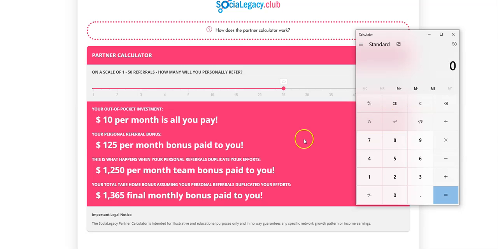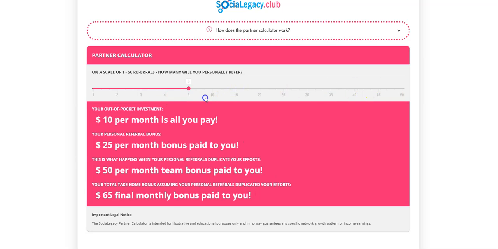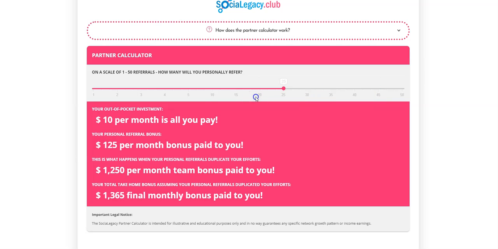So let's go ahead and go to the big numbers. The big number as to why we call this the 5K formula. So let's go ahead and slide our slider all the way down to the 50. So as you can see, you can make money in between this slider here. You don't necessarily have to get 50 people, but the program is called 5K, and that's what we want everybody to shoot for. That's what we're trying to get everybody to get, that 5K per month.